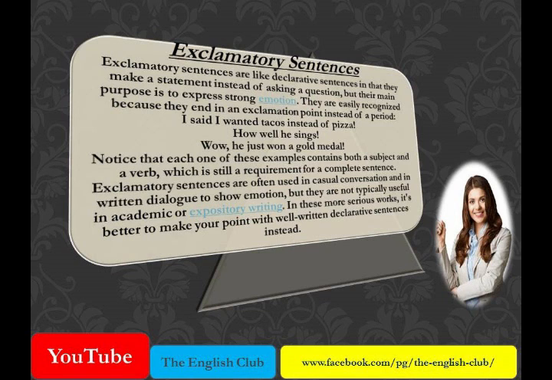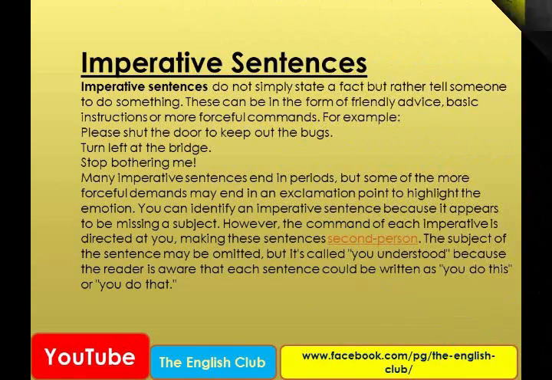For example, I said I wanted tacos instead of pizza! Oh well, he sighs! Wow, he just won a gold medal! There is one thing I want to tell you about: notice that each one of these examples contains both a subject and a verb, which is still a requirement for a complete sentence.